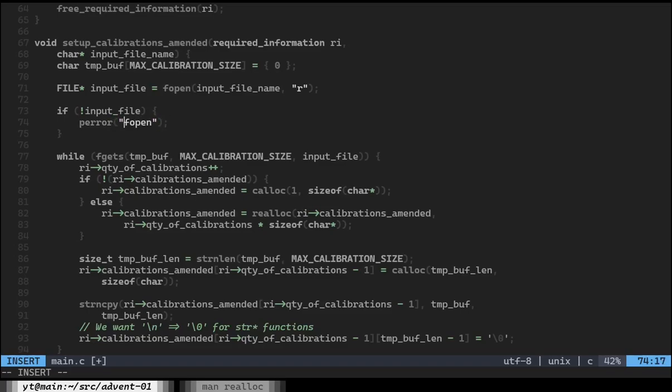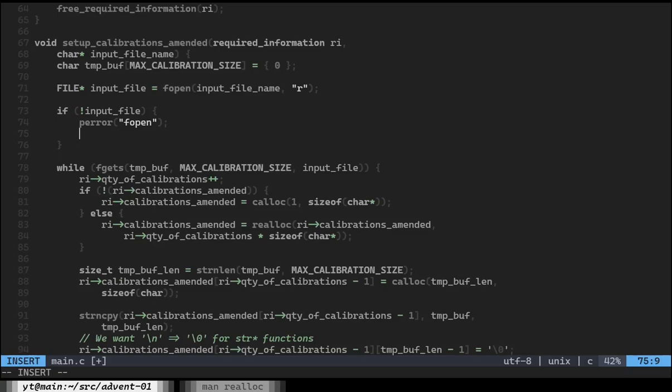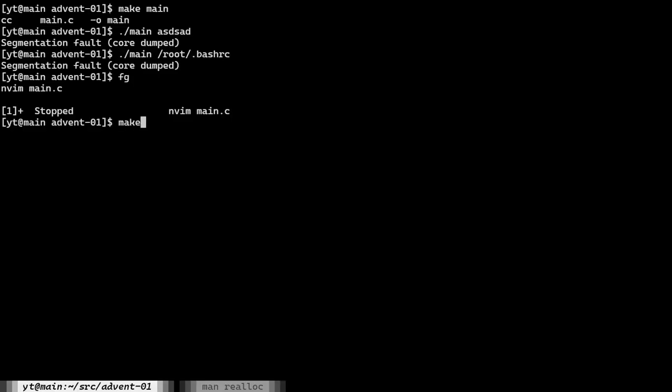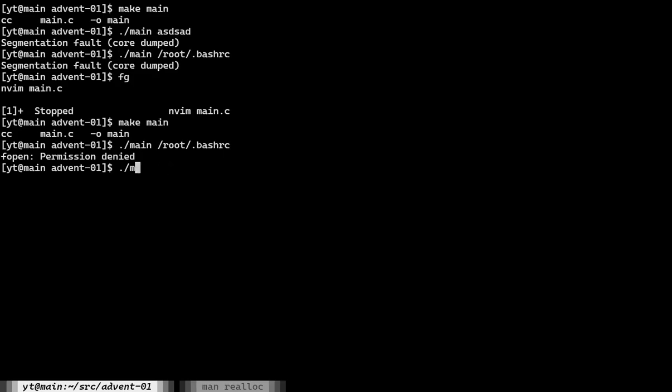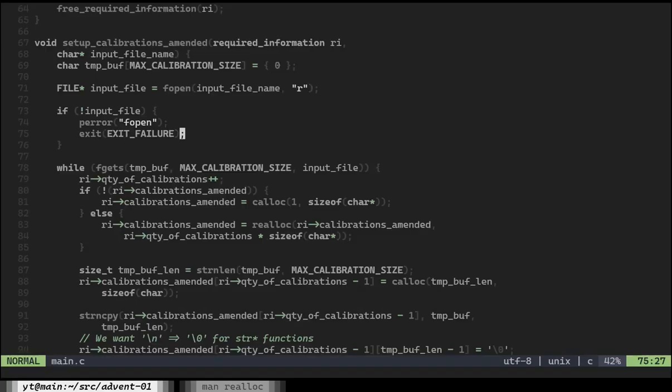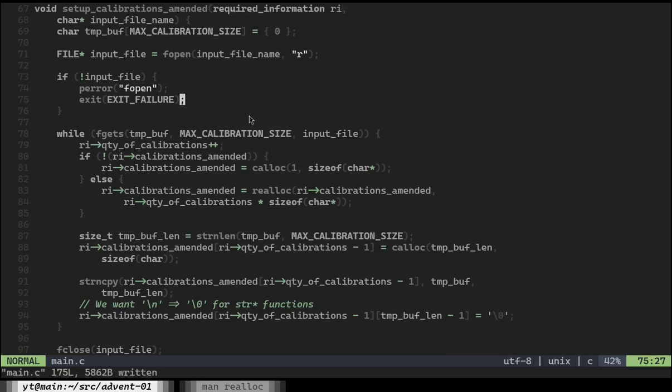So you basically want a p_error open, and you could put anything here like input file, but this is enough for us to know what failed, and then we exit with 1 or exit failure or whatever you like. And then if we run this again, this is permission denied. The file that doesn't exist gives no such file or directory, and the input still works. So really no reason not to do that. Please do that.